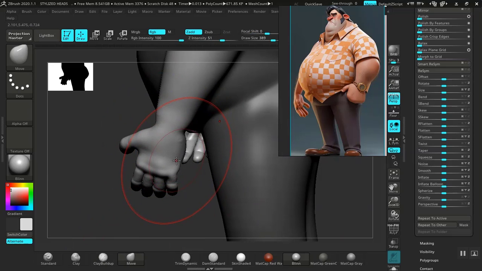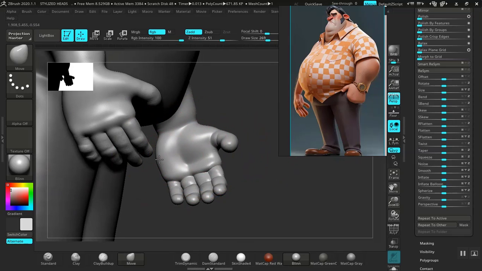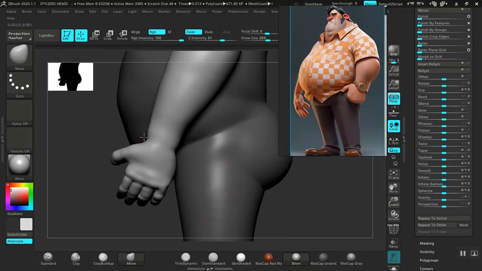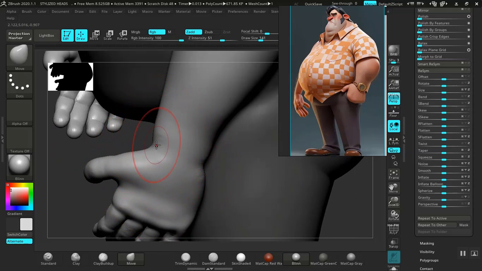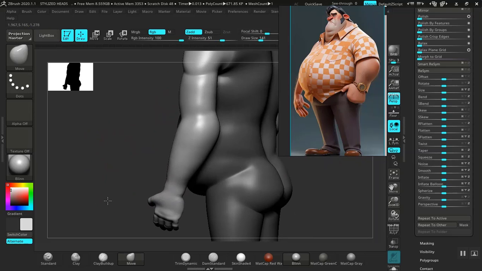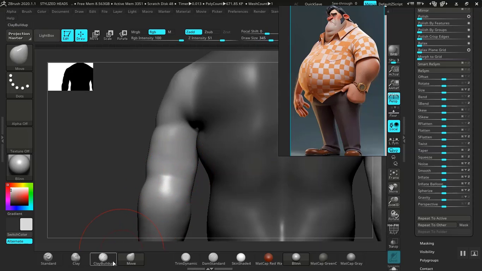Some needs to be a bit wider than it is right now. This part feels uneven. Let's just match that properly.